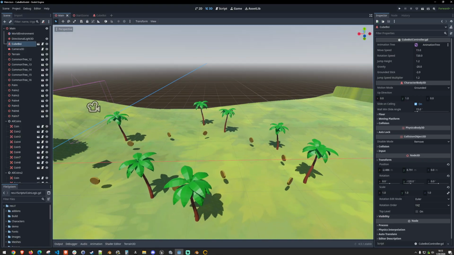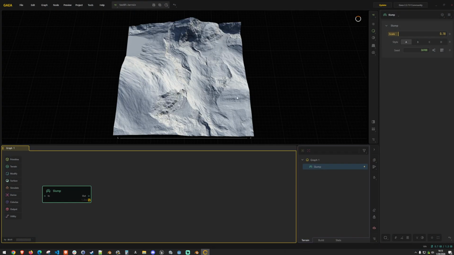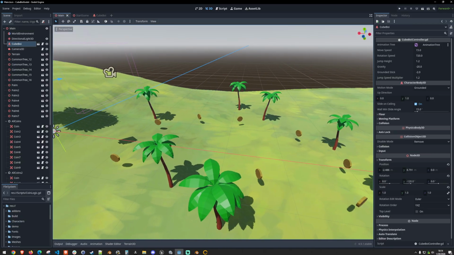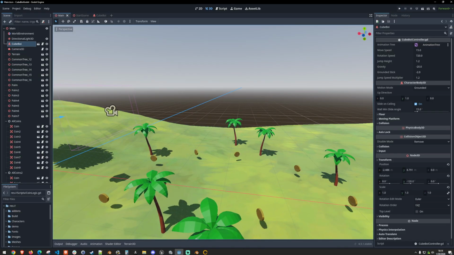Ultimately, I decided to take the Gaia output and create a mesh in Blender because I could not get Terrain 3D to work the same way that I did in Unreal and Unity. So I basically took the output from this, created a new Blender mesh based on that, and then exported it into a format that works with Godot.